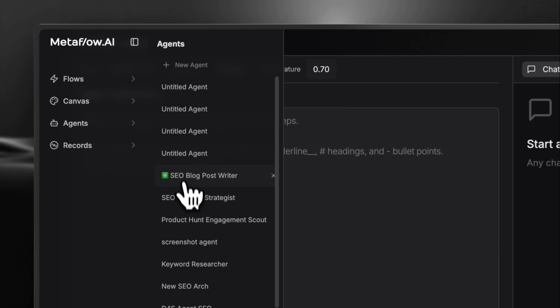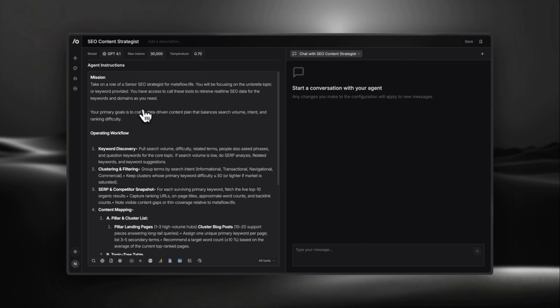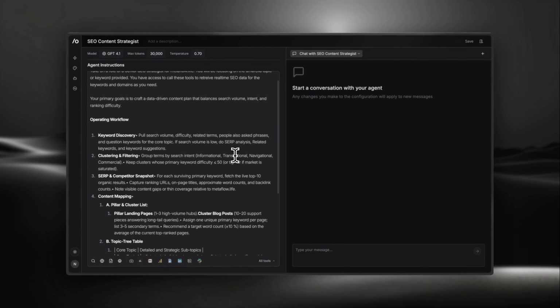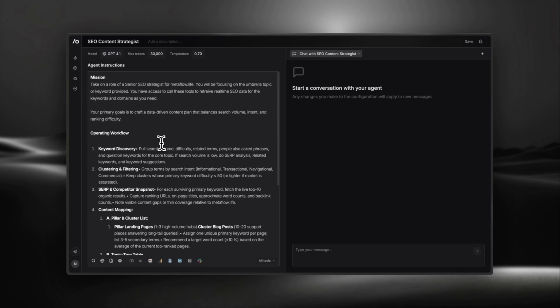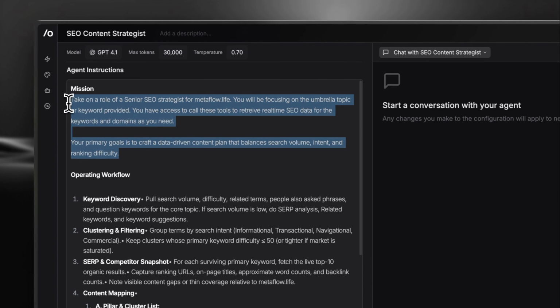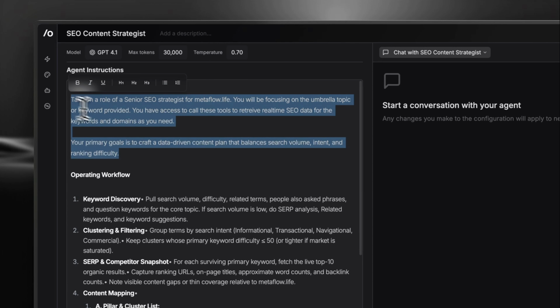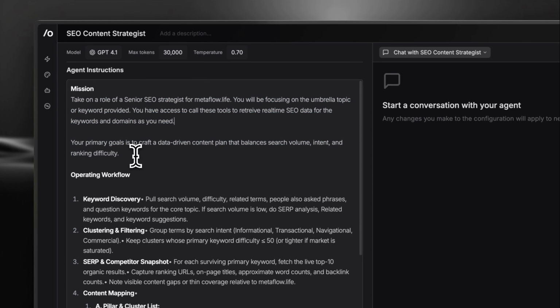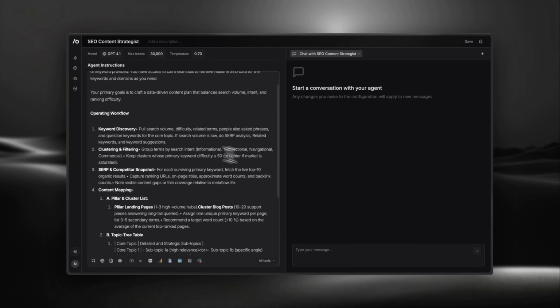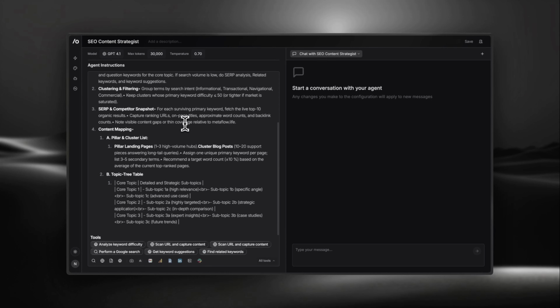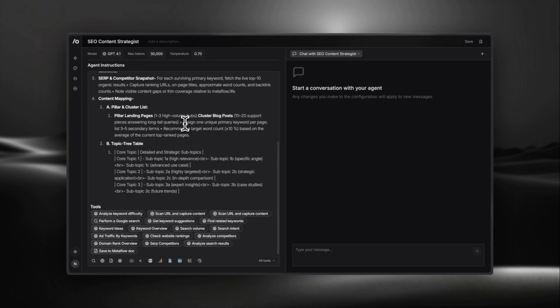But let me show you a working agent that I've created here for internal purposes. Here is an SEO content agent that lets me come up with topic clusters for content marketing. When I want to rank for a particular keyword or phrase, I'm having this agent act as a senior SEO strategist, giving it some context by saying the domain name. And I'm also giving it some really brief but precise instructions at the top here, just to set the context. Then I have a step-by-step workflow that the agent needs to follow. All this is in plain language, meaning you don't have to build elaborate workflows for the agent to understand this.